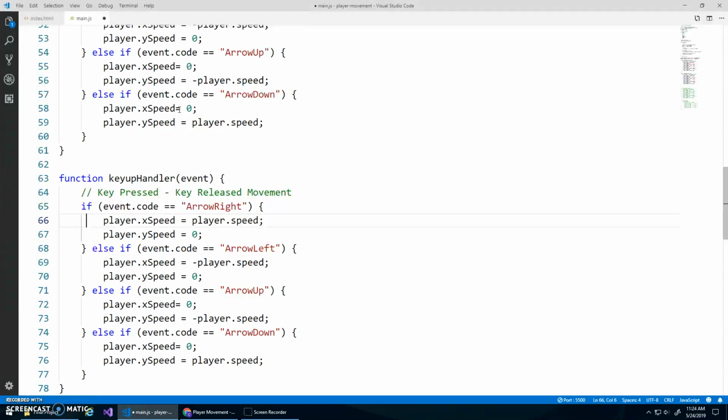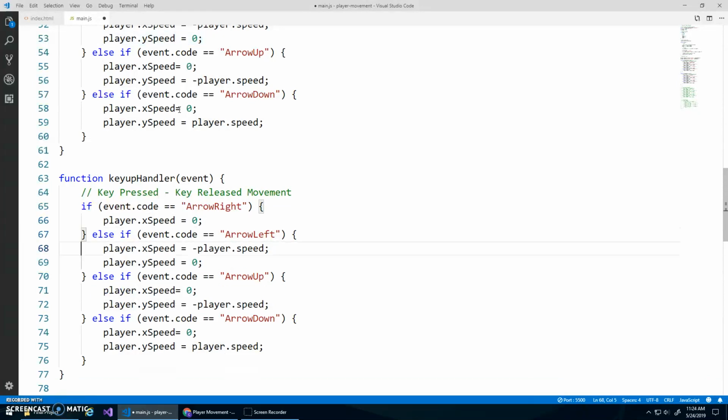Do I need to copy and paste all of this? Sorry, I should have thought about this ahead of time, but my intent was just to say, hey, player.xspeed is assigned 0. So if I release the right arrow key, I want to set the speed to 0. Do I need to set the x speed to 0 or the y speed to 0?